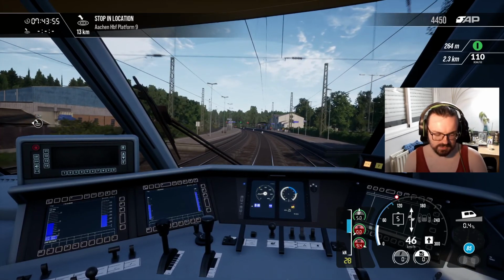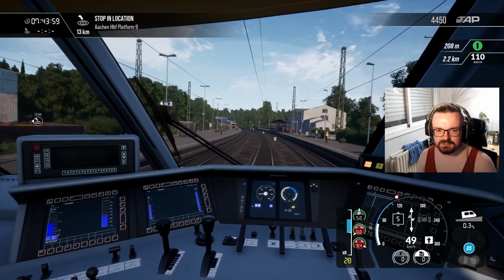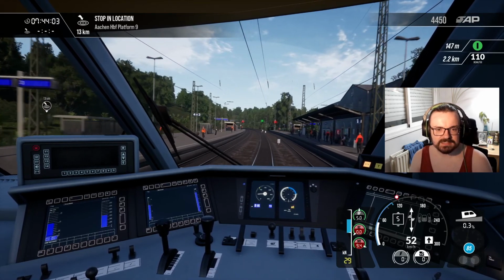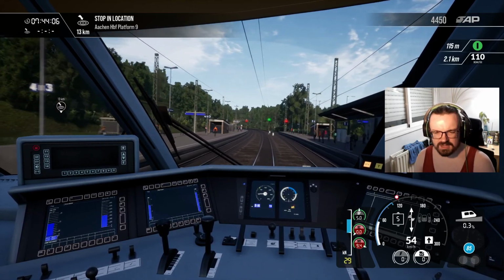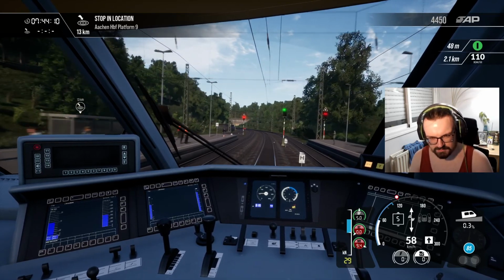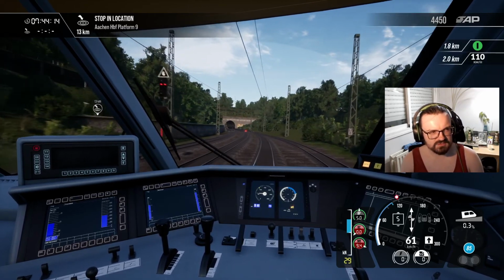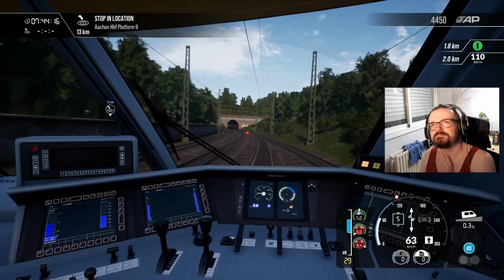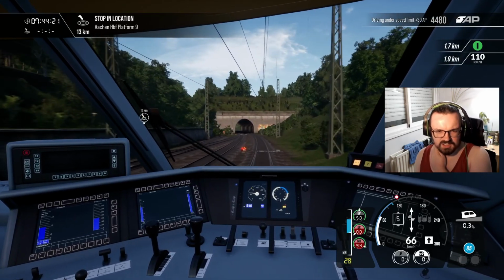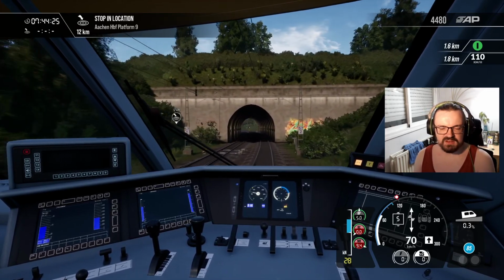Apparently the LZB or the AFB is supposed to keep you just under the speed limit anyway, so there's no accidental false alarm when you go down a hill suddenly. But I don't think I've noticed it on all locos in this game. I have a feeling one of them does, like the 101 or the updated 146 from Dresden. This is Dresden. I don't know about the 403, 406, the Velaros.